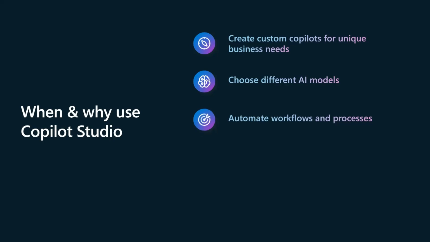Next, automate workflows and processes. As you can see, we added an agentic flow there. When the customer makes a request, that would start the workflow, basically taking the user inputs and sending that to manager approval. Integrate with external systems and APIs. At some level, we can do that in M365 as well, but here we have a lot of capabilities. It's not limited to Microsoft Graph, but is available to most of the Power Platform connectors, and you can even create your own custom API as well.